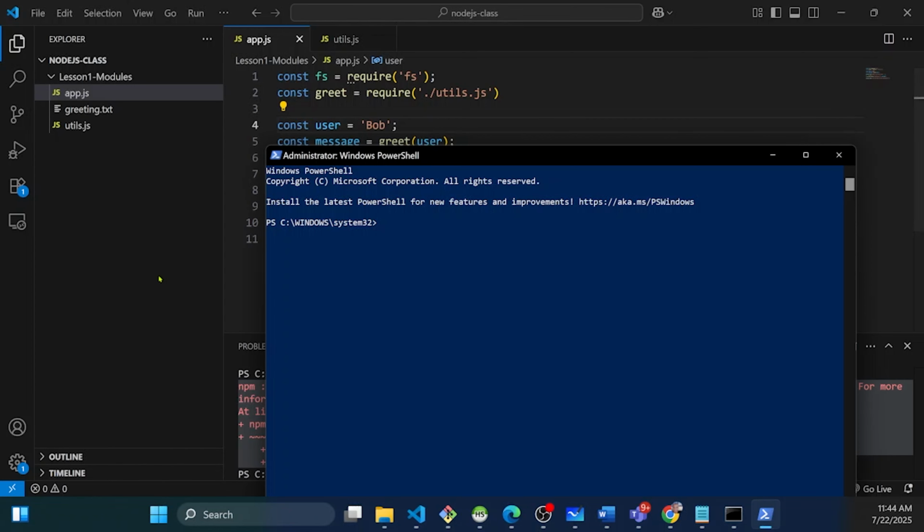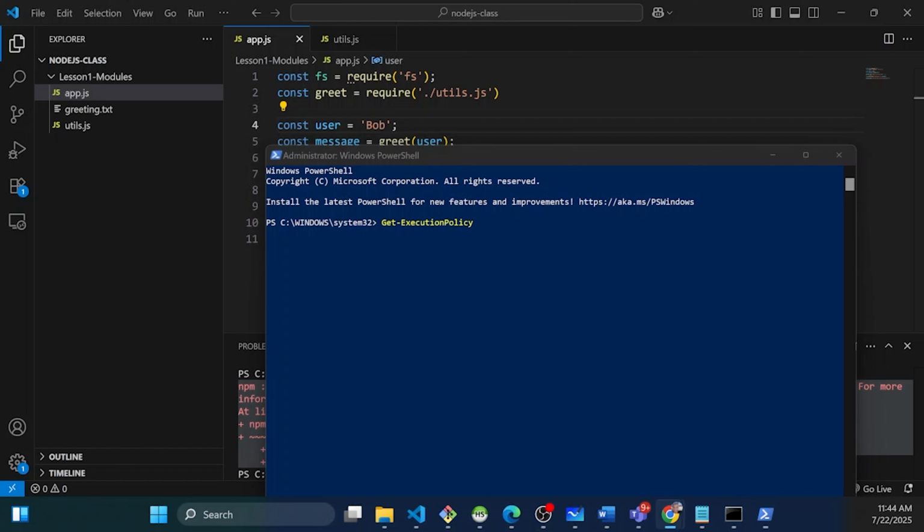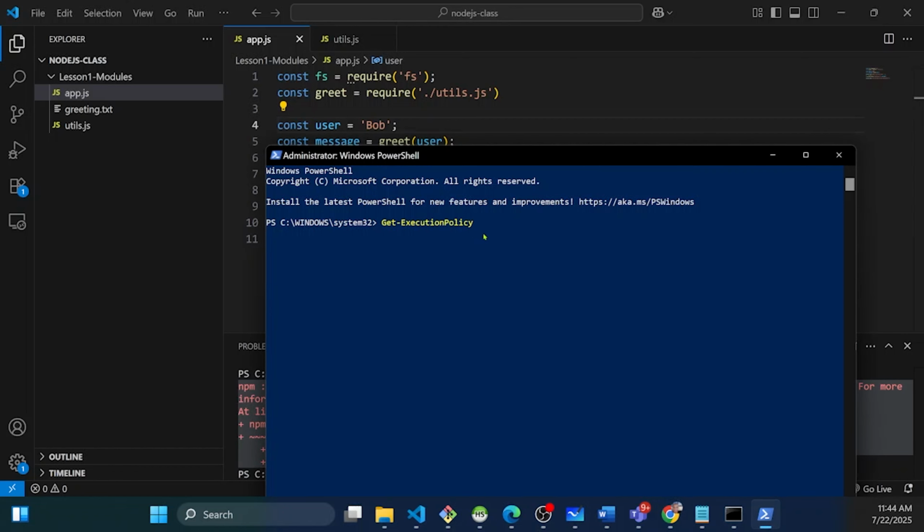And then I'm gonna type there Get-ExecutionPolicy.